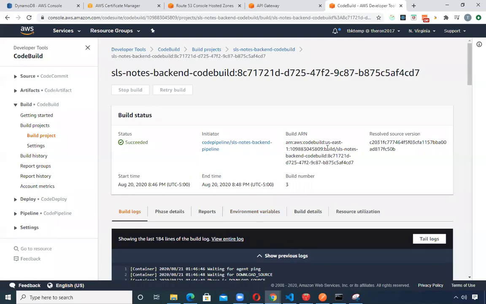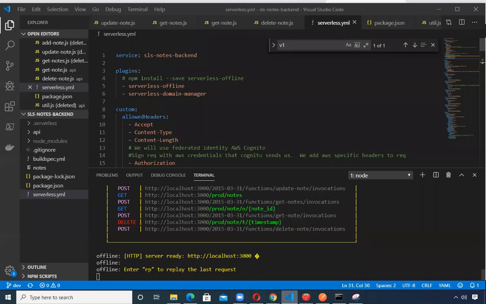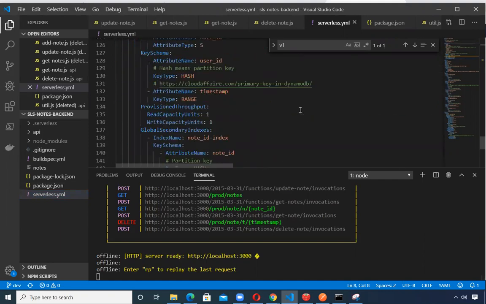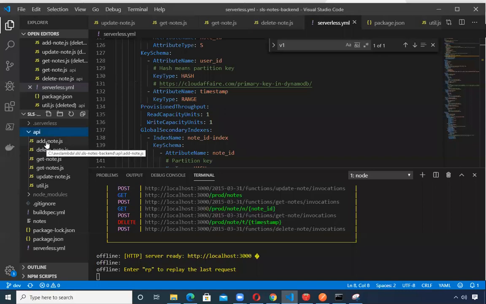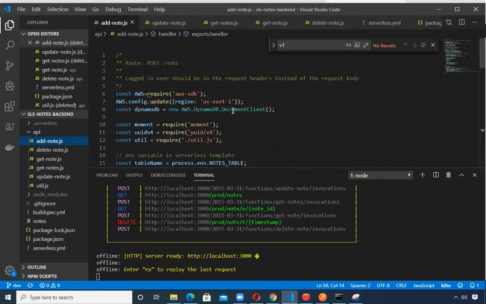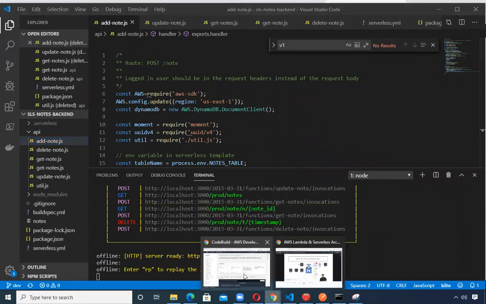This is a demonstration of a to-do application using AWS Lambda, DynamoDB, API Gateway, and Route 53 up in the cloud. I'm using SLS here for the serverless framework. I have a bunch of Lambdas in this project. Think of it like a to-do application with notes and all that. But as you can see, we have different functionalities that we can do with the notes table that is inside of DynamoDB.